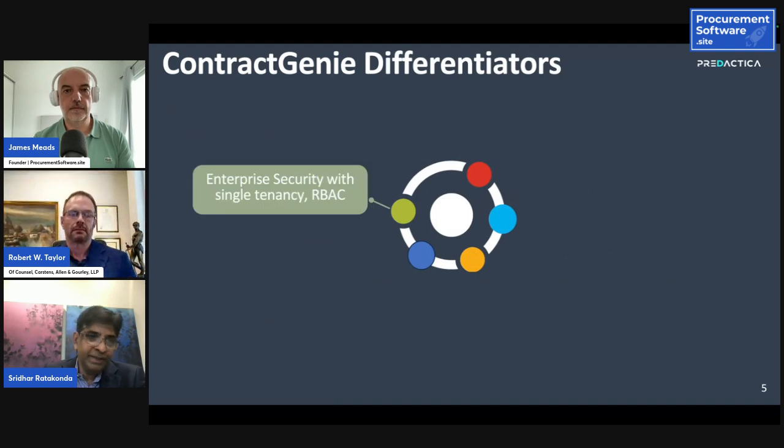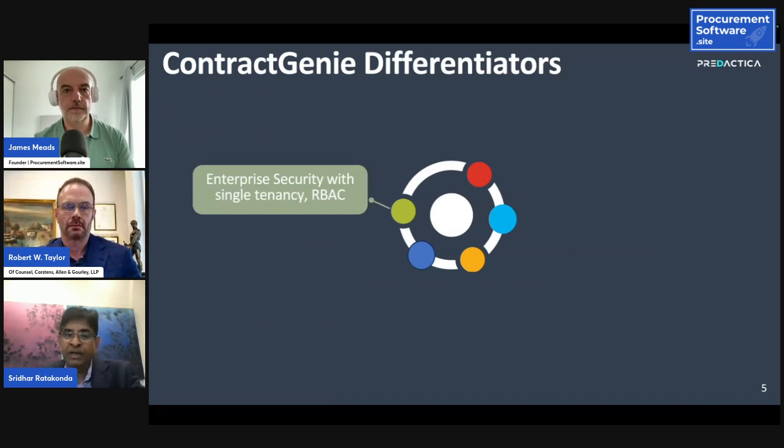So what are our key differentiators? As I said, security is one big thing. We all understand people are concerned about exposing the contracts to outside parties or even within the company, right? So we have a single-tenancy built-in architecture. It's all cloud enabled, so there's no data sharing between companies or vendors. It's all isolated to you. And we also have role-based access control, so you can give access on a need basis, right? Also, you can identify what areas and what functionality you want to expose to your team. So not everybody gets everything, right?